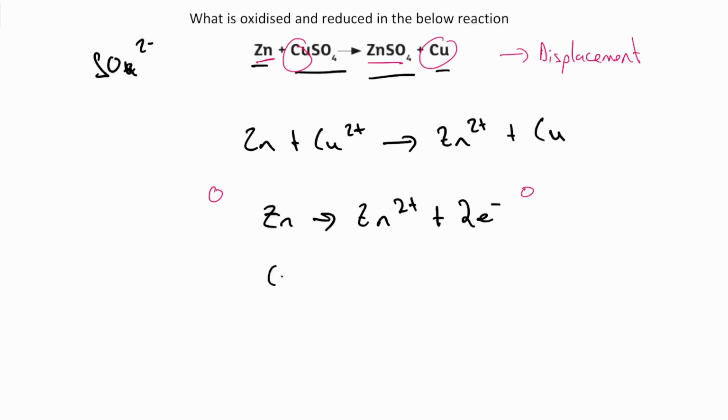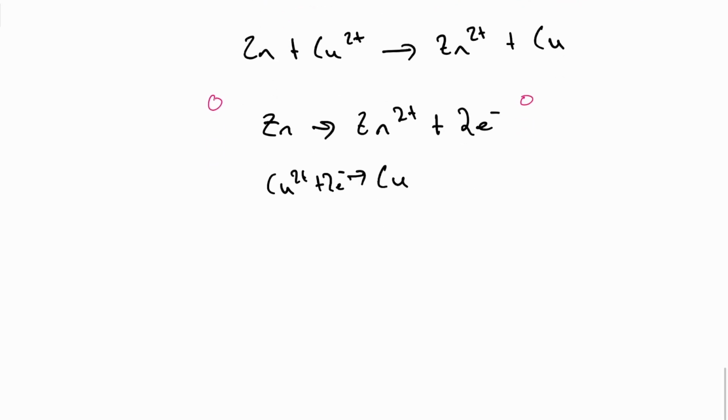You can do the same thing for the copper. So it started off as copper 2+ when it was in the ion, and then you formed copper over this side. And so to balance it out, we need to have 2 electrons on the left hand side. So let's actually make some space for that. But essentially here the copper 2+ ion gained 2 electrons to form neutral copper. Okay, so hopefully that's pretty easy to follow.